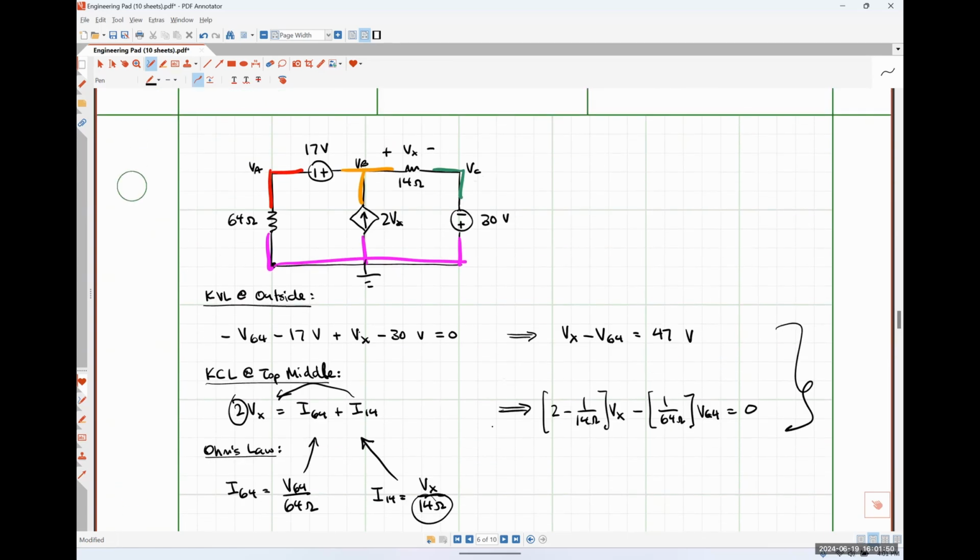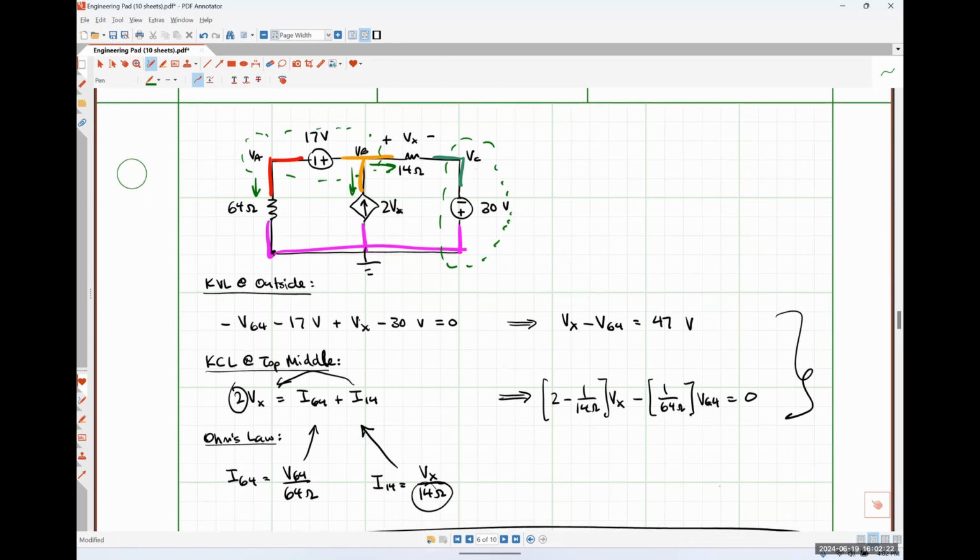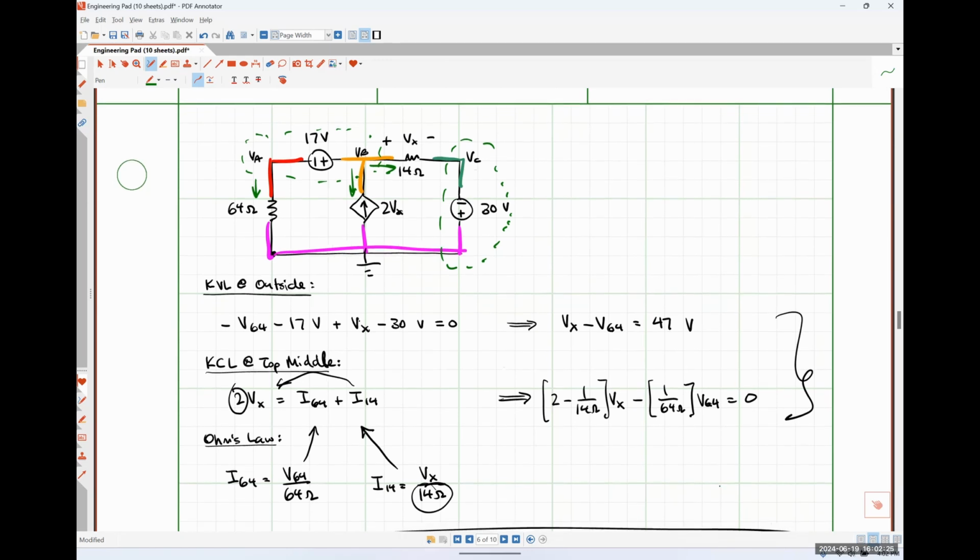All right, so our next step would be to write a KCL equation for all of our supernodes that do not contain our reference node. So I'm going to go ahead and identify those supernodes really quickly. The supernode between the 30-volt source and the ground obviously contains the reference node, so we're not going to write a KCL equation for that one. Instead, we're just going to have a KCL equation for supernode AB. So that's going to be this current leaving plus this current leaving plus this current leaving. So tell me what those equations are going to be.